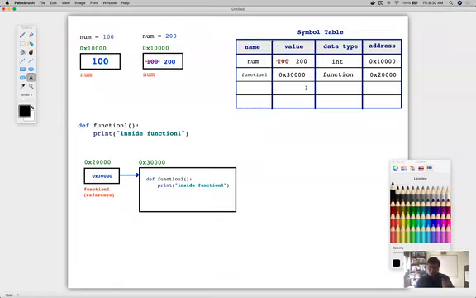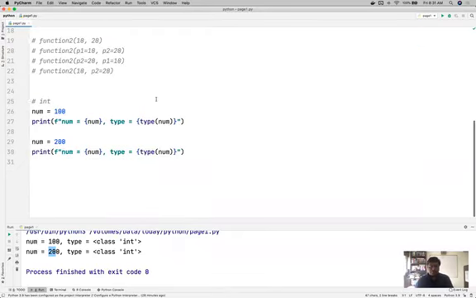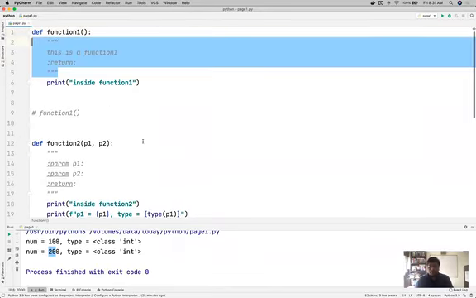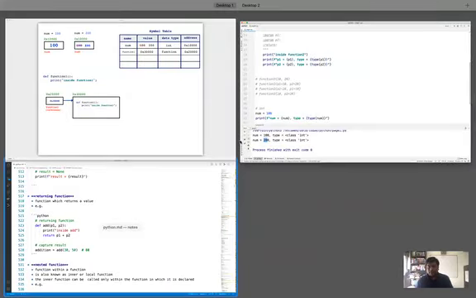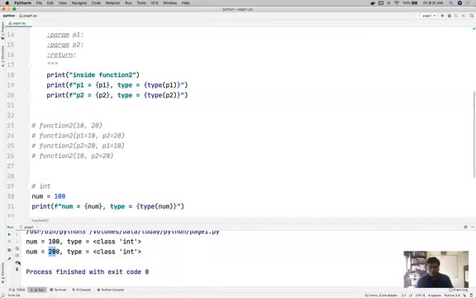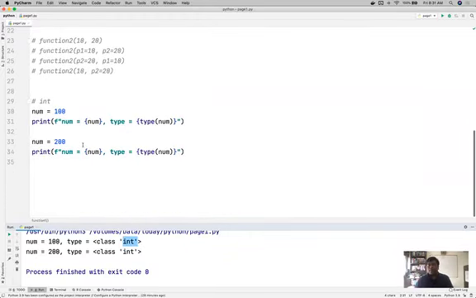Now you might be wondering: last time I showed you the data type of num, and it worked. I saw the data type as an integer. Now I want to do the same thing for a function. Please pay attention, this is a little bit different. You must not have seen this in other languages because this is supported in very few languages, called functional programming languages.